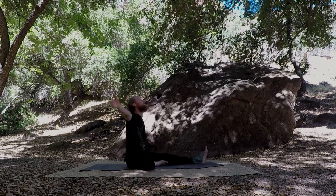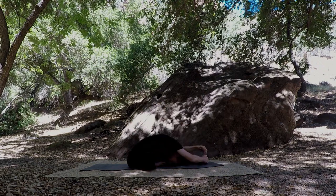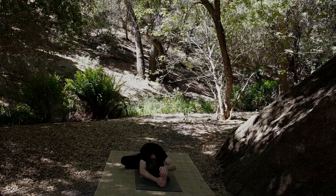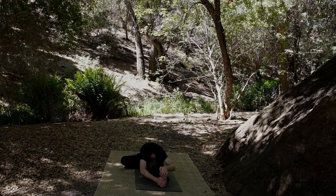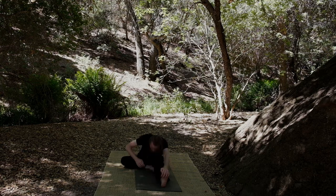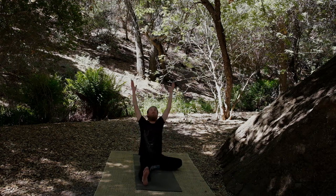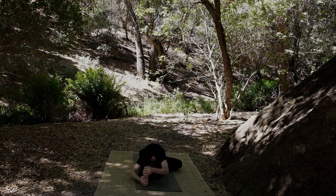Bringing the heel of the right foot in. Extend straight out over that left heel for a nice hamstring stretch. Remembering to breathe. Focus on the breath. And switching legs, bringing the heel of the left foot in to the right thigh, extending over that right heel, and breathe.